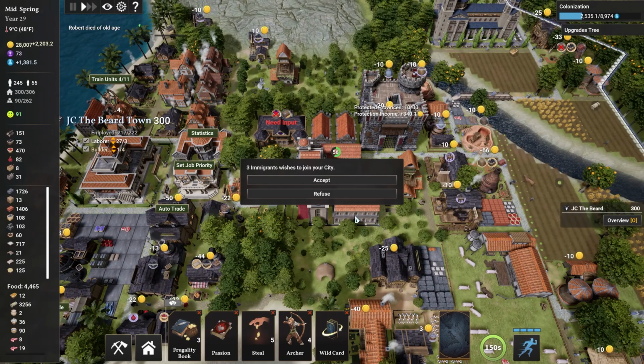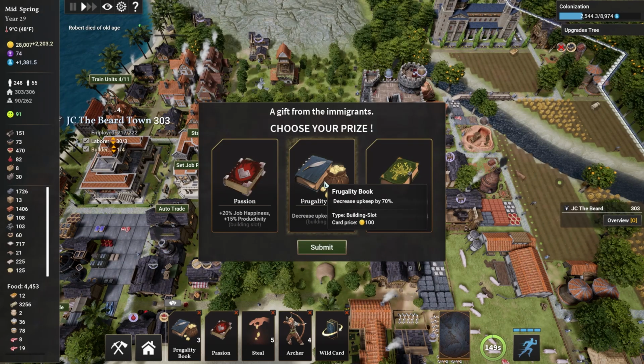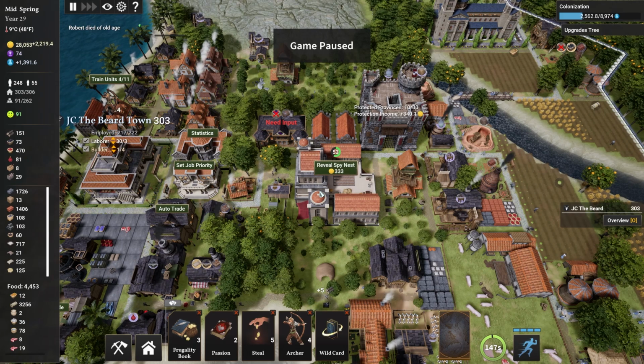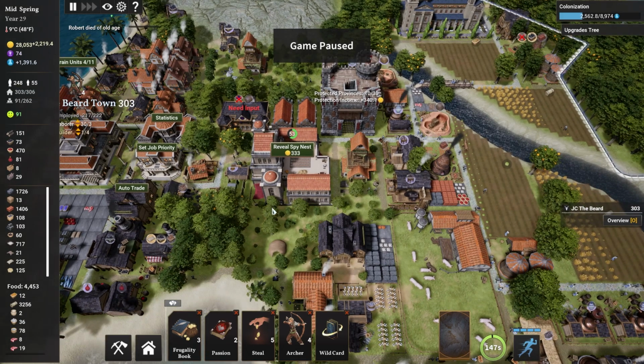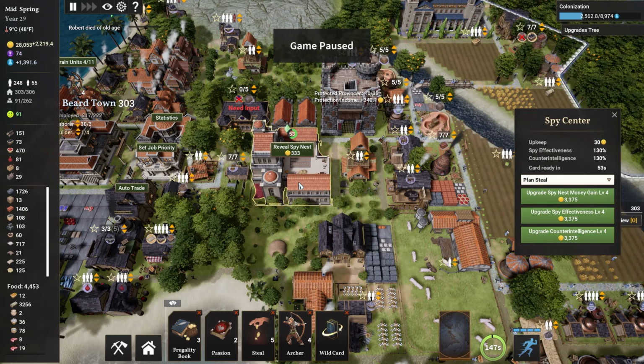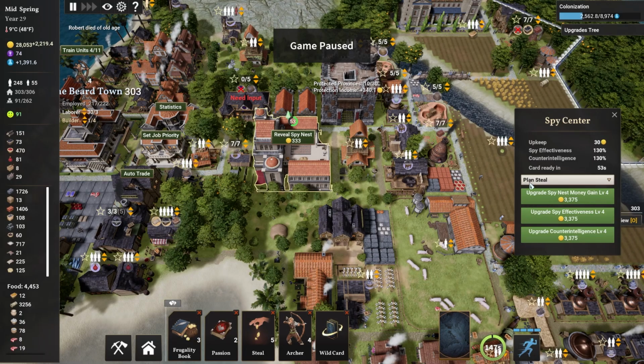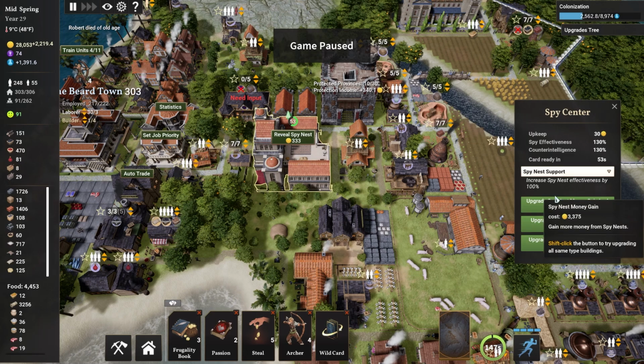Another thing. Yes, immigrants, we have space. Come on in. We need to build some more houses in a little bit, so we'll pause just for a second so we don't have too many people come in. The spy center is really cool, because I've just been hoarding these stealing cards. But this is going to put me on a list if I click this one. We can also do counterintelligence. We can do spy nest support.